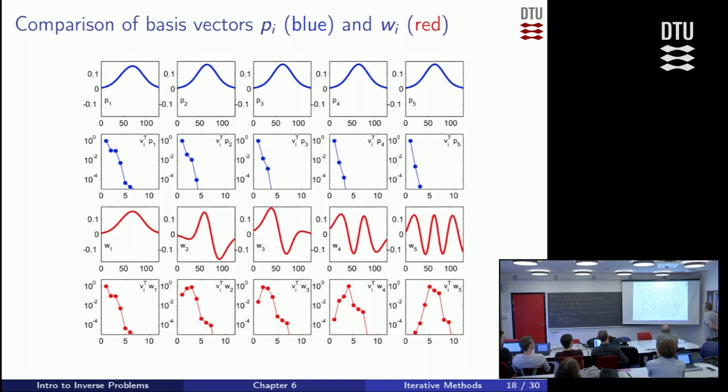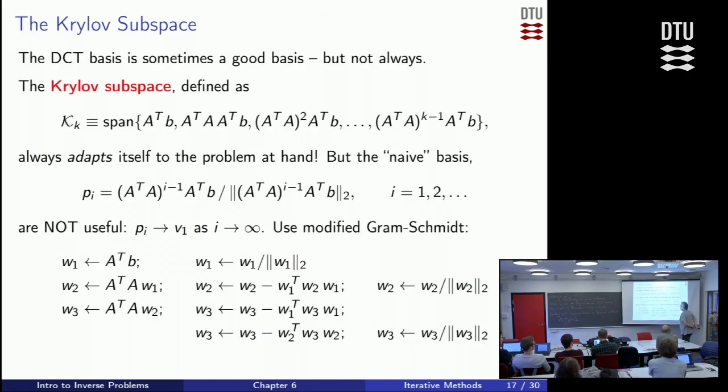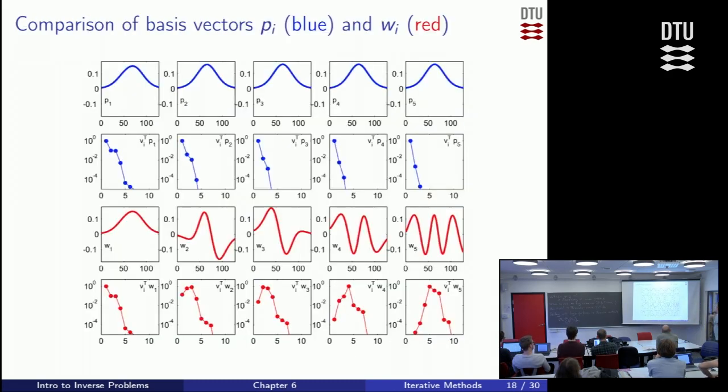So if I apply instead this scheme here at the bottom, based on modified Gram-Schmidt, I get the red vectors that you see there. And it's just amazing that the red set of basis vectors and the blue set actually mathematically span the same space. But of course, you can see that the red vectors are just much better suited for numerical computations. And they are indeed orthogonal.